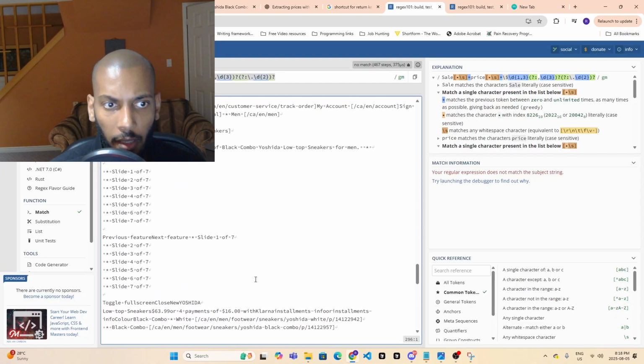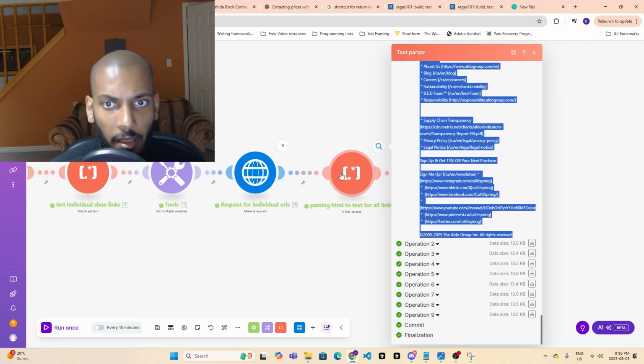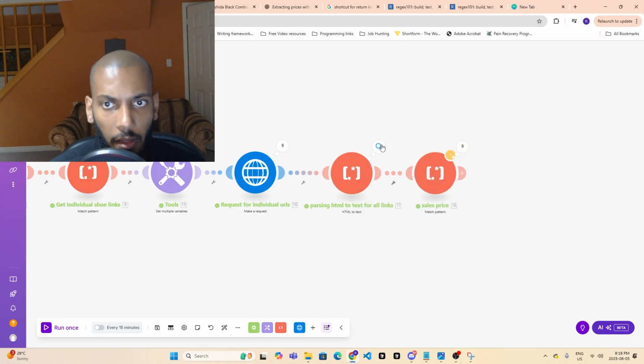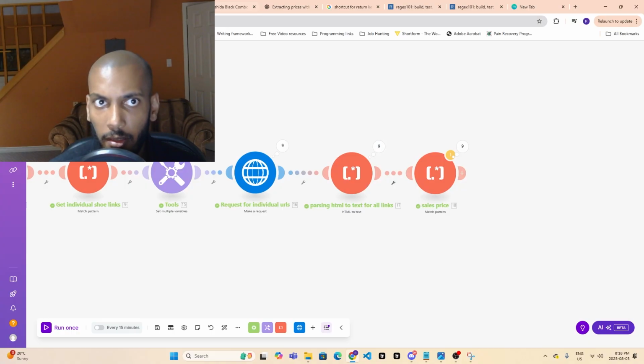So as you see here, low top sneaker, $69.39. So most of these are going to say 69. So the only way to check is to parse it.